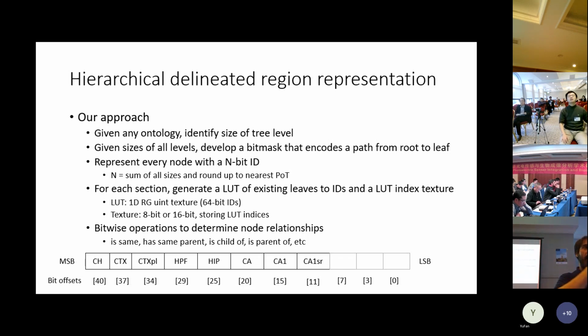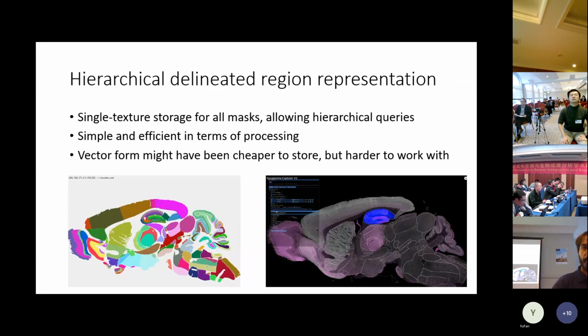And each node level can occupy just a few bits. And this ends up being very convenient because if we use this form, we can just use bitwise operations, which are very, very cheap, to do some node comparisons. For example, if two nodes have the same parent, or if one node is a parent of another node, and so on. So I'll skip over some details because we don't have too much time.